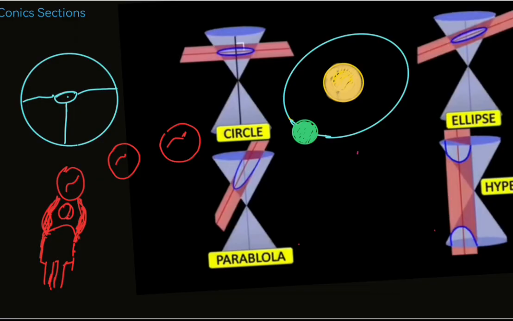So let's discuss the circle first. After that we will discuss the parabola, ellipse and hyperbola. Dear students, the first topic of conic sections is the circle. Here we define the circle: its definition, its geometric form, and its equation in standard form and in general form. So let's discuss the definition first.